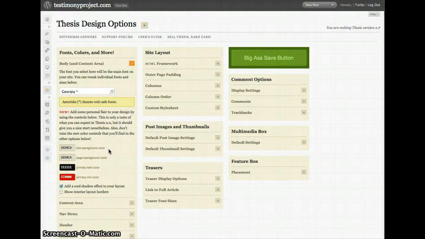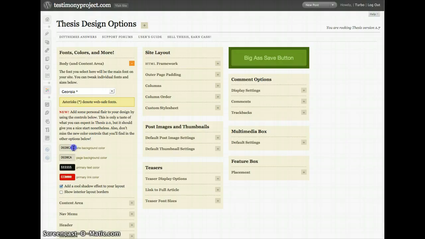And once here, we get to see the site background color selection and the page background color selection. Also in here are the fonts and the different text colors and link and hover colors. But we're going to concentrate on the site background color and the page background color just for this tutorial. Now remember, you always use a 6-digit HTML code when you're selecting a color, and that can be a combination of letters and numbers, or all letters, all numbers. In this instance, because we had the same site background and page background color, the color I selected was DEDBCA.